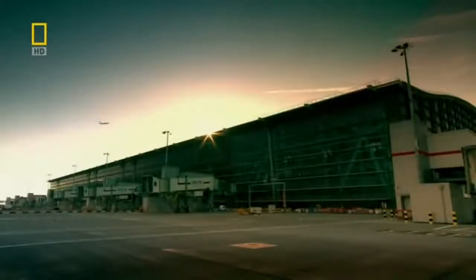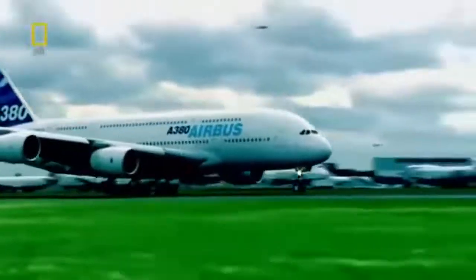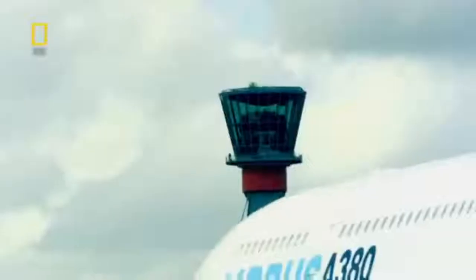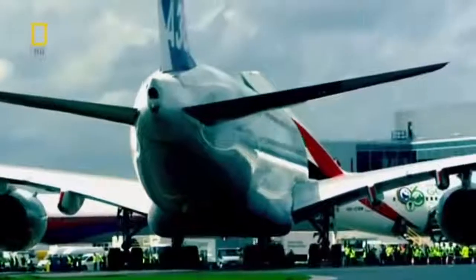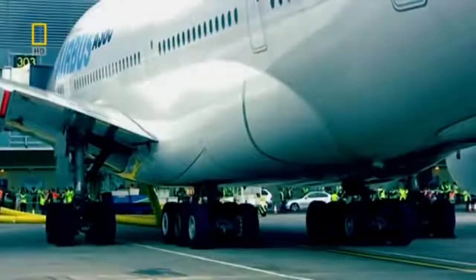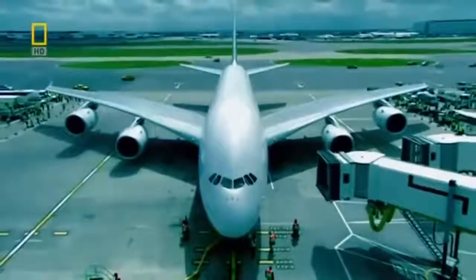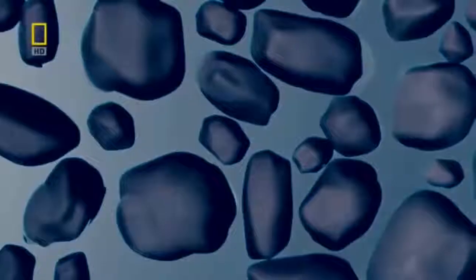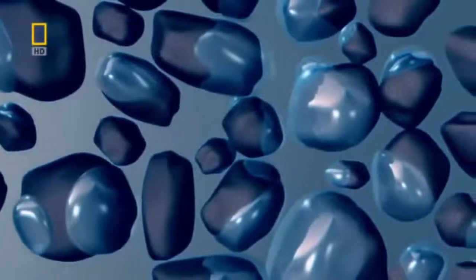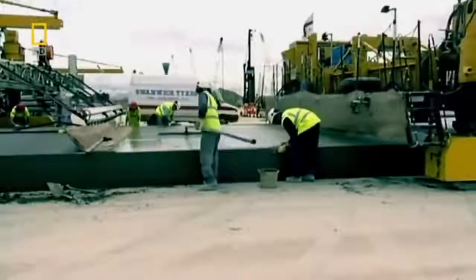Heathrow's Terminal 5 will face the biggest leap in jet size since the Boeing 747: the Airbus A380, the world's largest passenger plane — seven stories tall and over 200 tons heavier than a jumbo jet. When the A380 is fully loaded, 560 tons of aeroplane push down onto the concrete, stretching concrete technology to its very limit. To pave the apron at T5, engineers can't rely on normal concrete — the water in standard concrete prevents the cement from bonding to the stones in the mix, so it will crack under the enormous weight of the A380. The only way around this would be to make the concrete nearly a meter thick, way beyond the capacity of even the most advanced pavers.